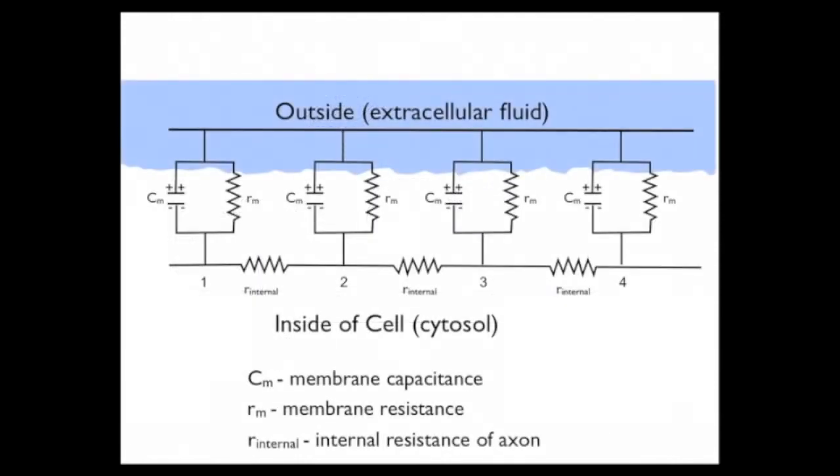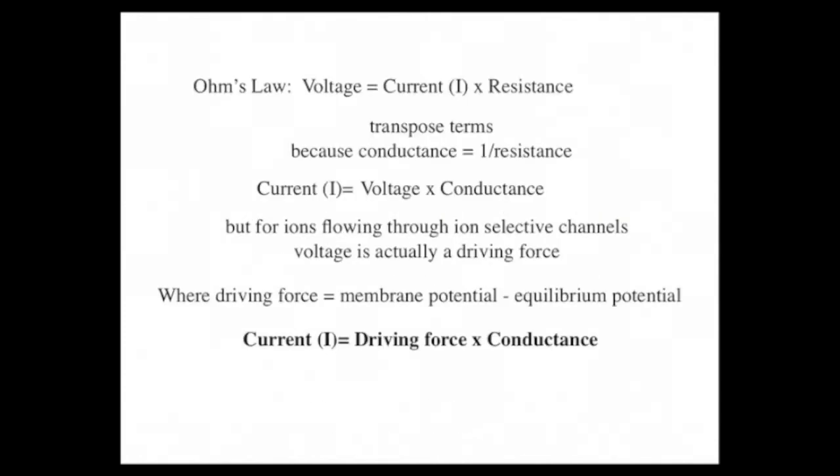So now we're going to direct our attention to the membrane resistance. And remember, the membrane resistance simply is determined by the number of open ion channels that run through the membrane. So, before we can discuss that, I have to introduce a few new terms and concepts to you. They're not difficult. They might sound it, but they're not. The first is Ohm's law, which says that voltage is equal to current flowing through any circuit times the resistance of that circuit. Some of you may be familiar with it. I know some of you aren't. It's not hard. Follow the logic.